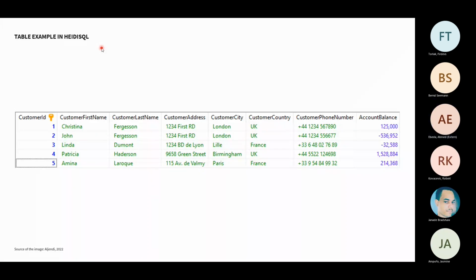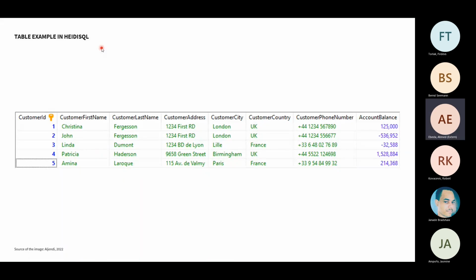Normalization helps you to make the optimal structure of your database without redundant values.